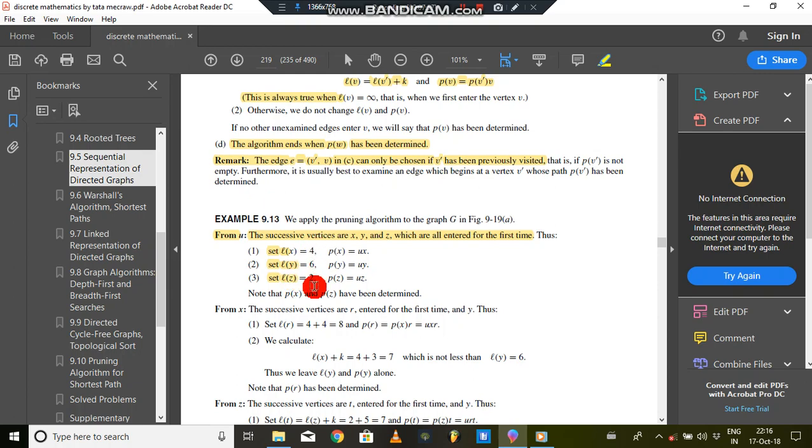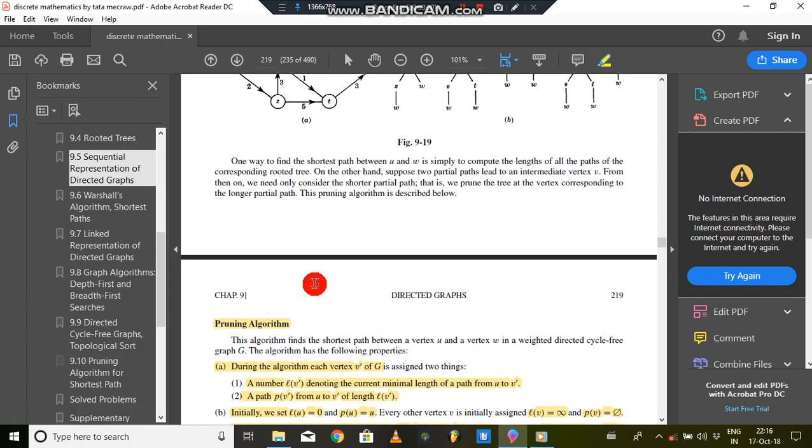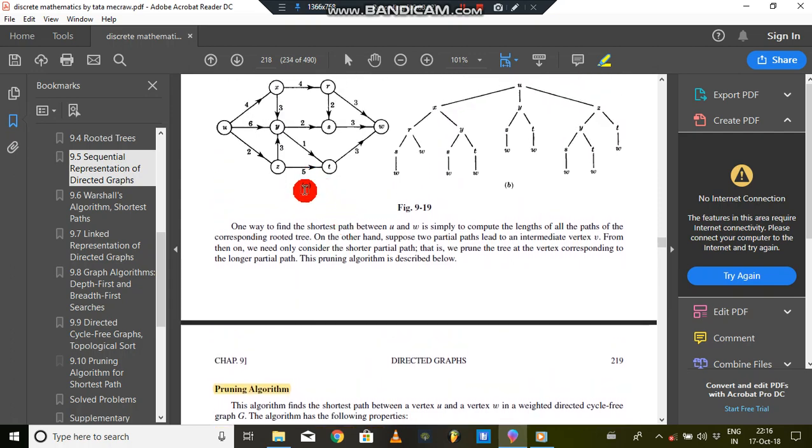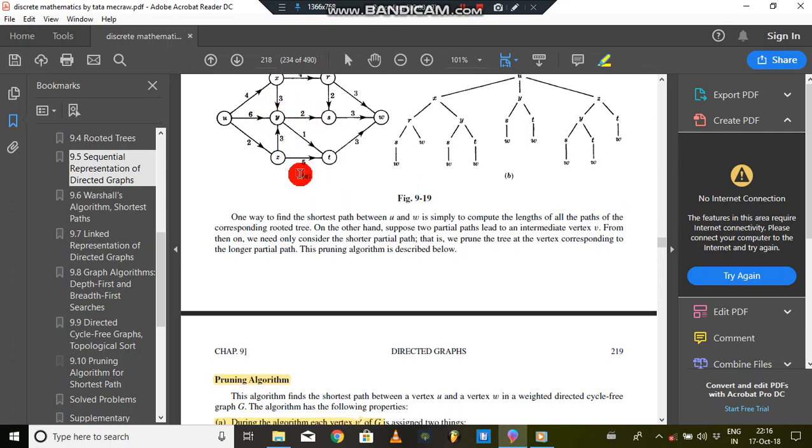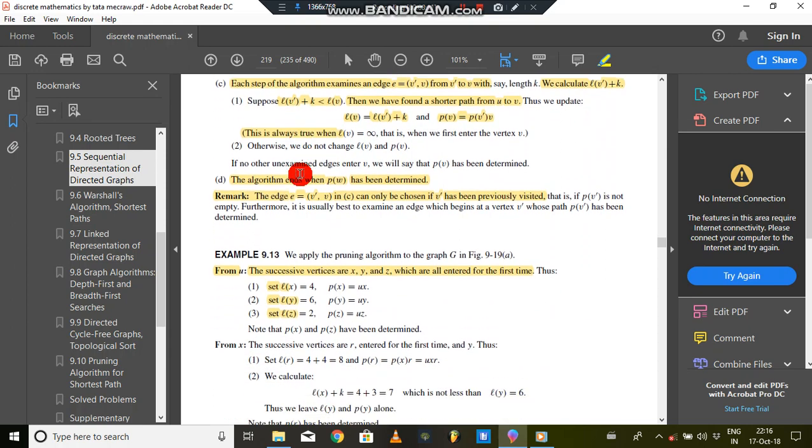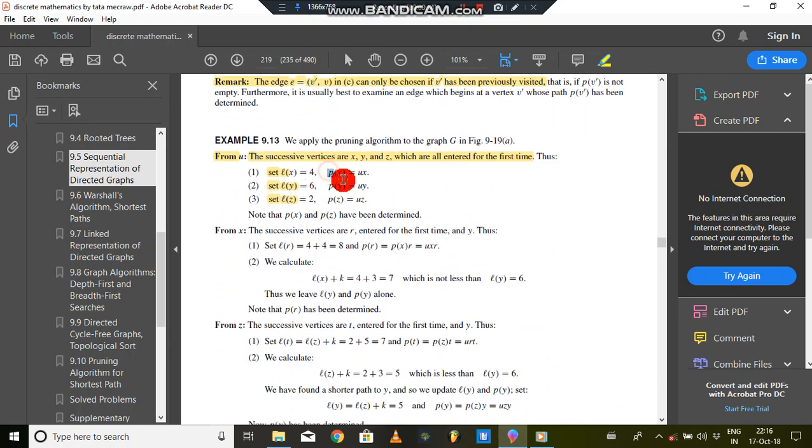And what is the 462? Here you can see 462, and this is the path of the graph. So note P of x and P of z have been determined. After the x, the successive vertices are handled similarly, doing this task like this, and also calculate L of x because of the update.